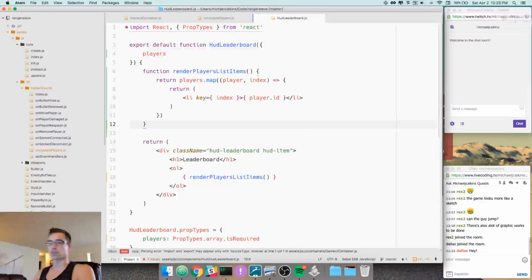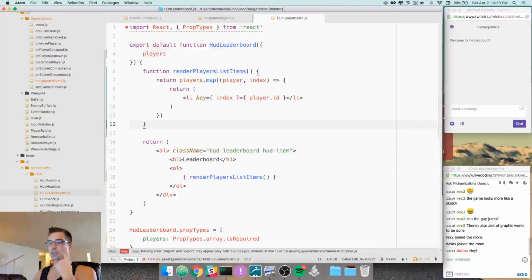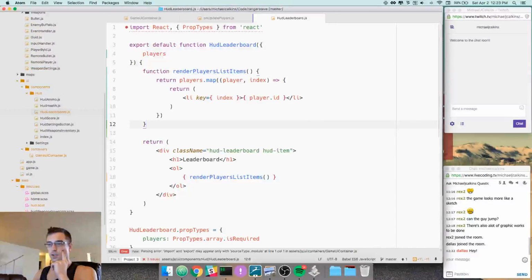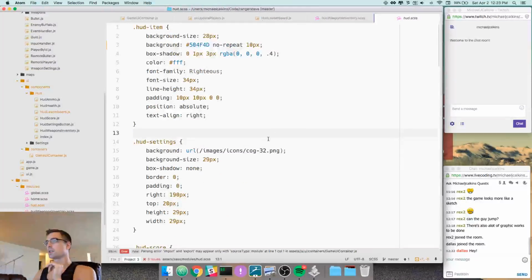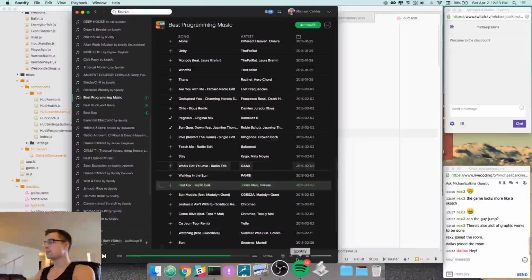We need to update the styling to match the rest of the UI. Oh man, if only you could hear my laptop right now. God, why don't I have any music going?